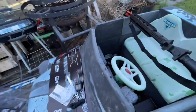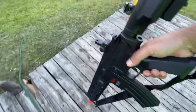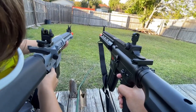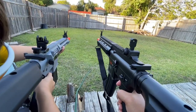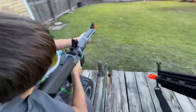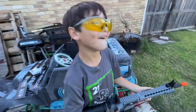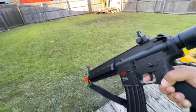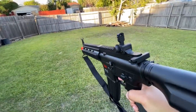Now let's put both of these side by side just to see which one's shooting faster. Put that one on full auto. I'm gonna put this one on full auto. Ready? I already know, this one shoots faster. Ready, on your mark, get set, go. Oh, hey. Golly. Well, the Lancer definitely shoots a lot faster than this one, but this one is still shooting pretty good.